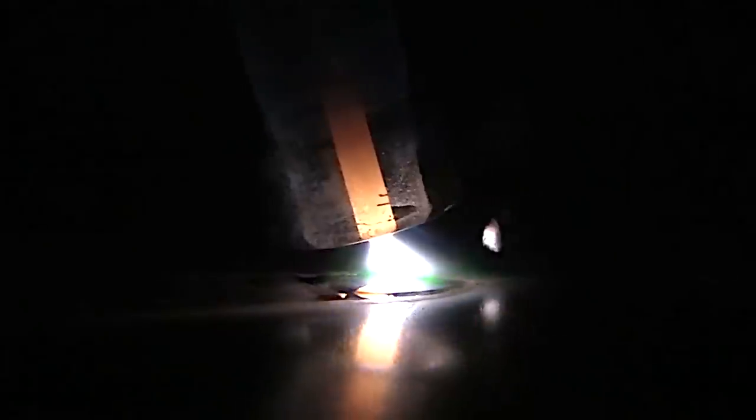And here's a great arc shot. So watch, you're getting back on your tack, watch that puddle just drop. And there, that's what we're looking for. And then as you move along, you take your filler, index your filler, feed your filler, build your puddle up to the size that you want. This is a really great arc shot. It's really not what you're going to be looking at, but I just wanted to put this in here so you could see what's going on and what to be mindful of as you're making these welds.